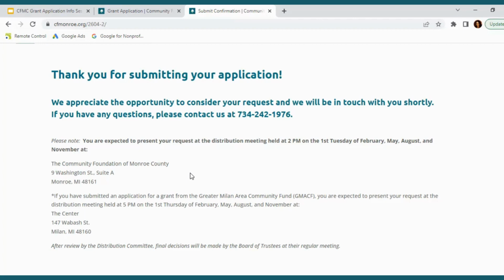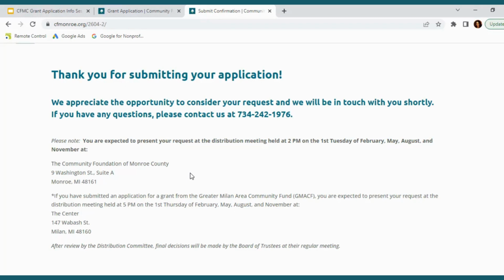The other link may look like it's coming from info@CF Monroe, or it might look like it's coming from K Russo at Community Foundation. So if you don't see that, check your junk mail or your clutter folders, because it could go there. And then if you're still not seeing it, go ahead and reach out to us, because we can push it through to you on the back end.